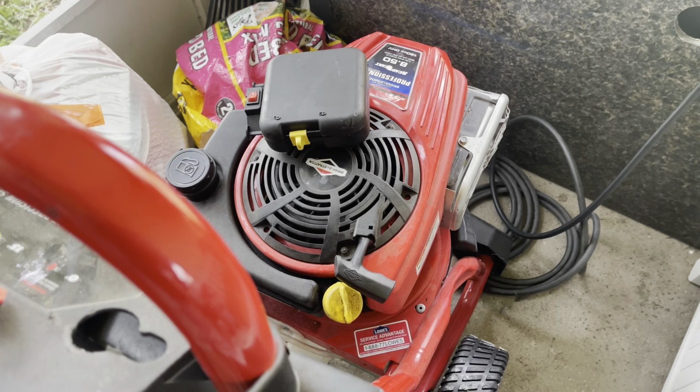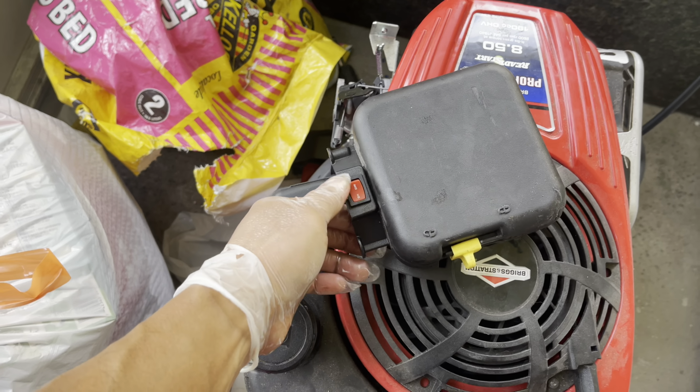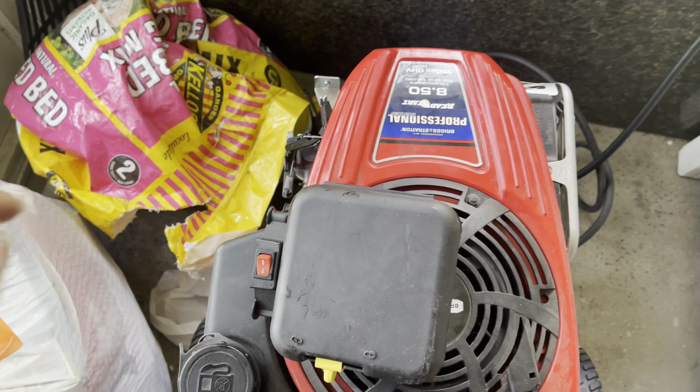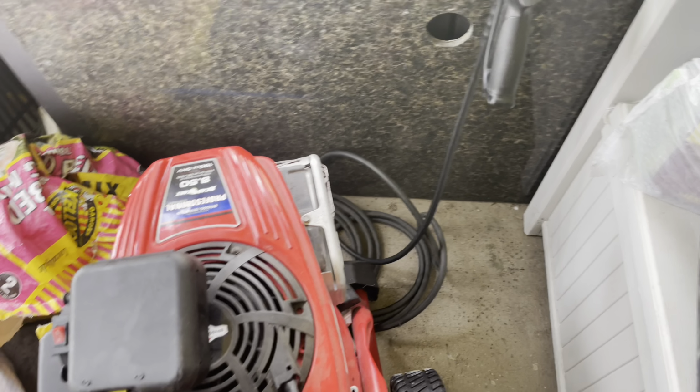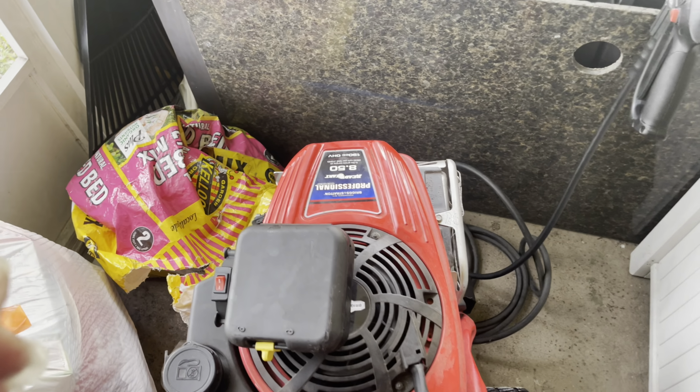Alright guys, the moment of truth. We're going to start this. That's on, it's off, so we're going to turn it on and let's start this. We'll see if it's gonna start. One try, because like I said, they told me this Troybilt has not worked in 5 years.